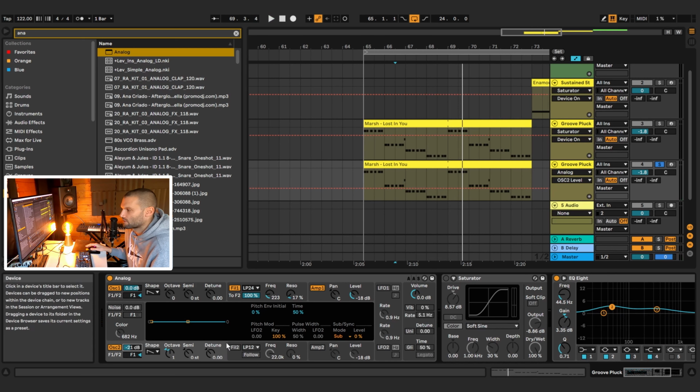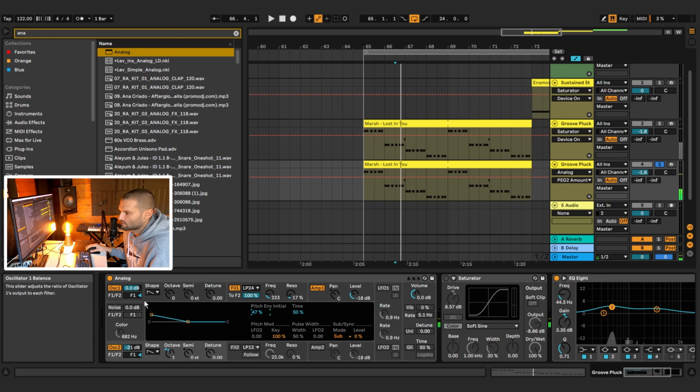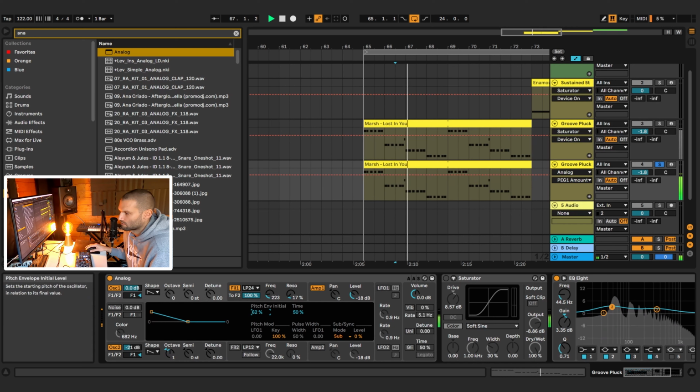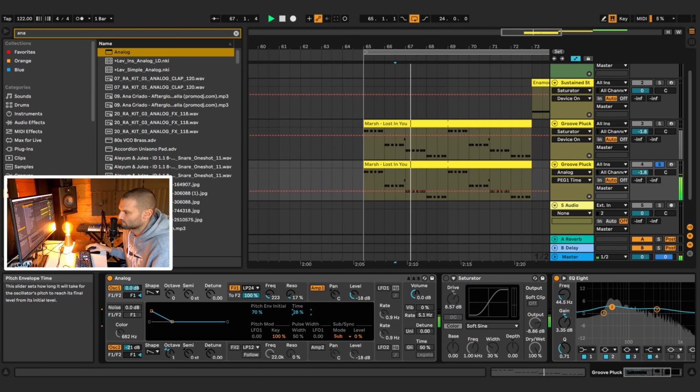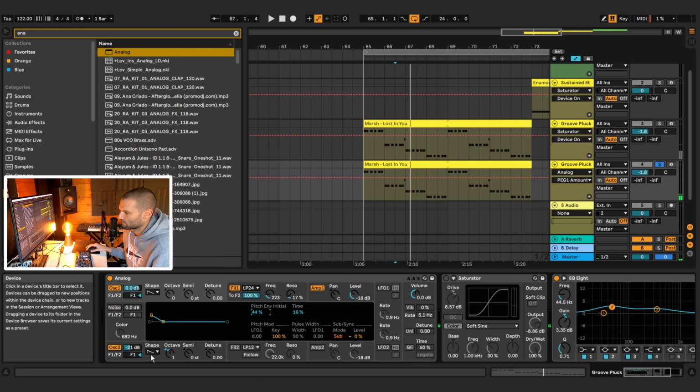And then if we want to give the sound a little bit more tack, a little bit more punch, we can start using these pitch envelopes on the oscillators. You'll see if you click on the oscillator, we've got this pitch section, and we can raise up the initial here, and then you'll hear it pitch down. Let's actually just do it on this one first. But now that pitch is too long, so let's just bring down the time here. Maybe bring down the initial. We just want a little bit of a punch from it.